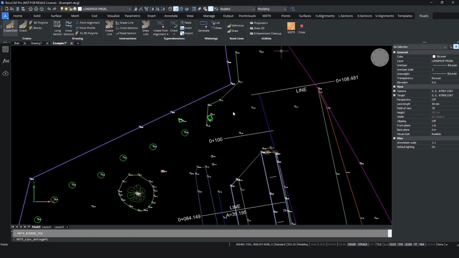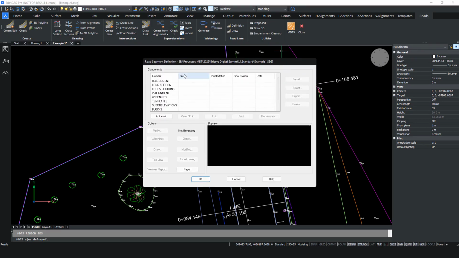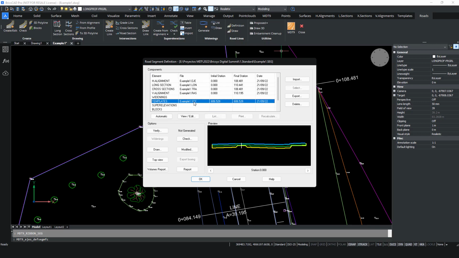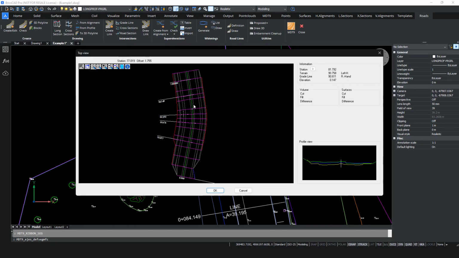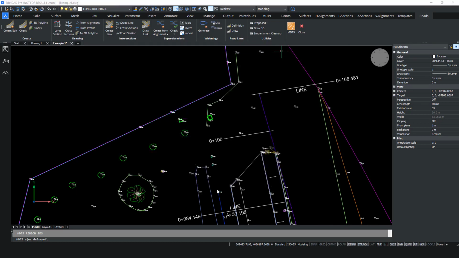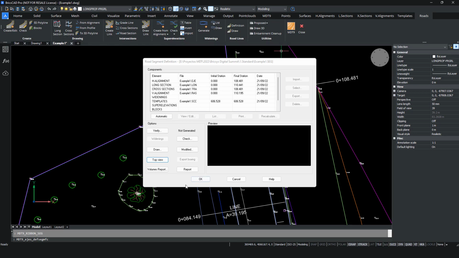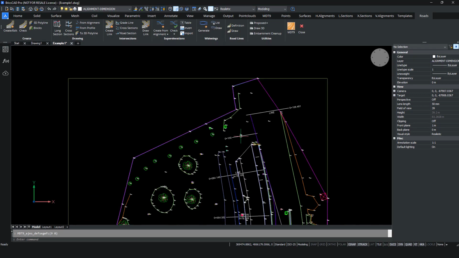We are going to create a road file that is composed of several elements. We have them in the same way, example 1. So we can automatically select all elements with a single button, and that's all. We have defined all the elements for the road. We can close this button and check the road has been defined. You can see in real time the top view and profile view.